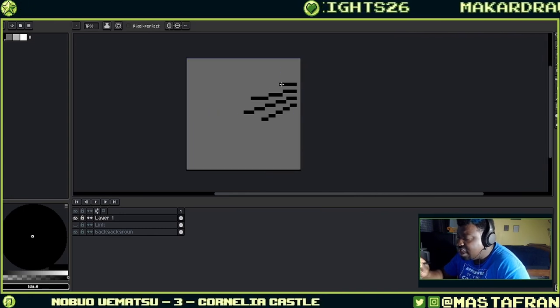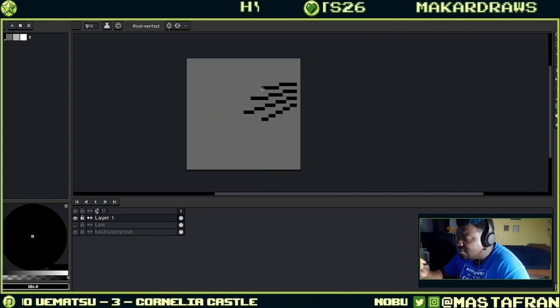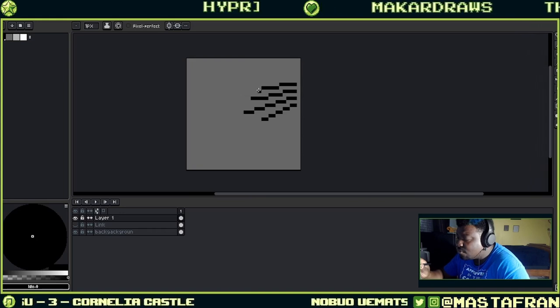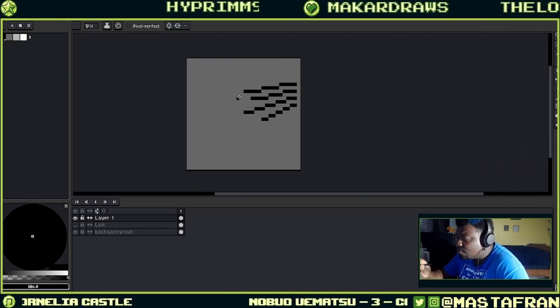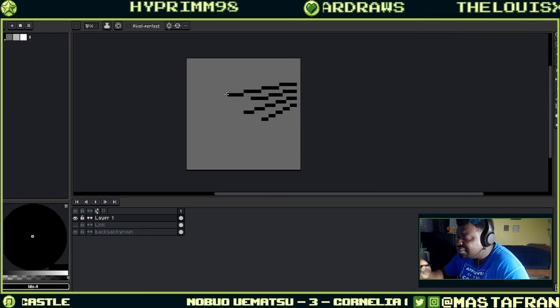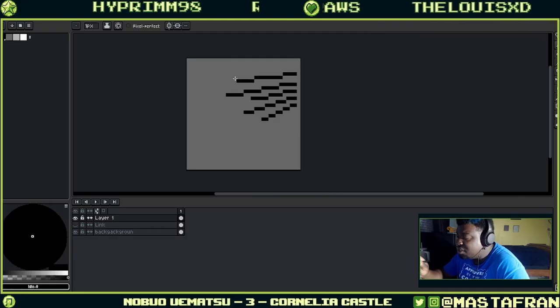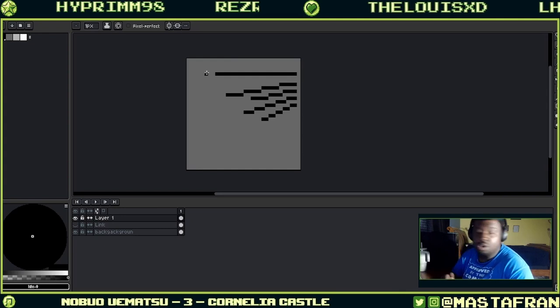And eventually it kind of just goes into a straight line. I'm not even counting these pixels. But eventually you'll make it so it'll just go to a straight line.